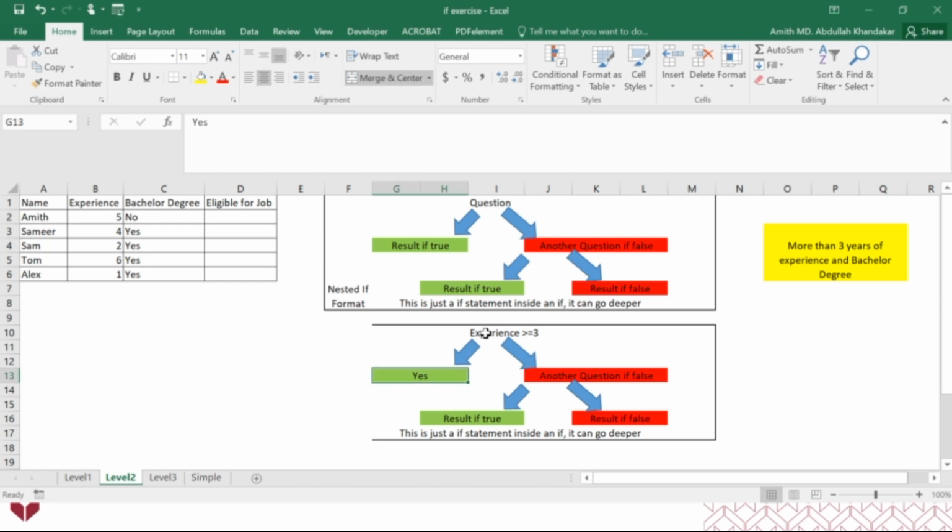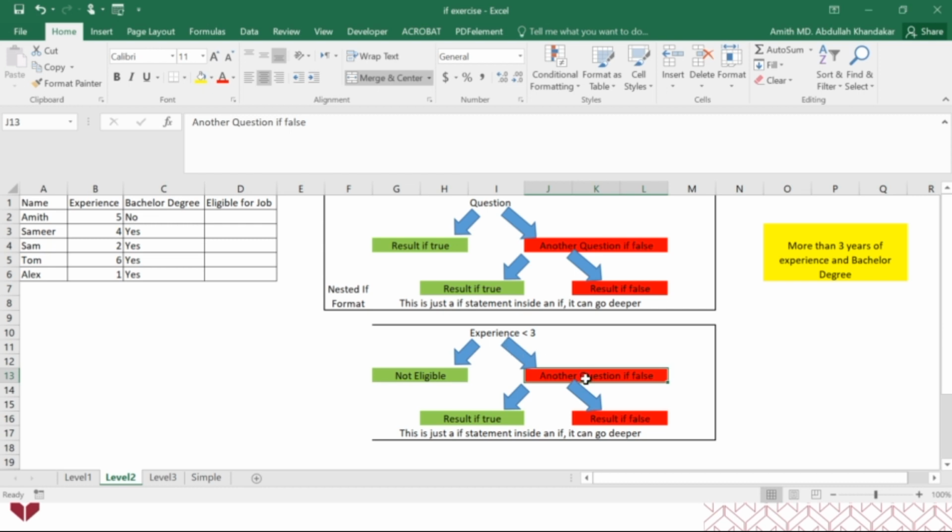So this has to be, experience is less than 3 years. If someone has experience less than 3 years, then he's not eligible. If someone has experience more than 3 years, so it's a false over here. If someone doesn't have less than 3 years of experience, that means he has more than 3 years of experience.